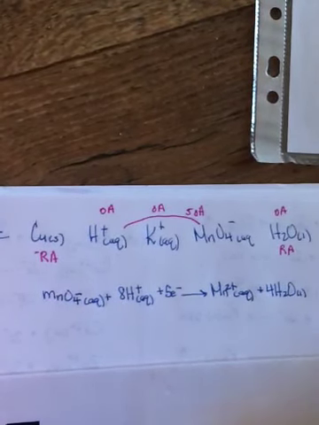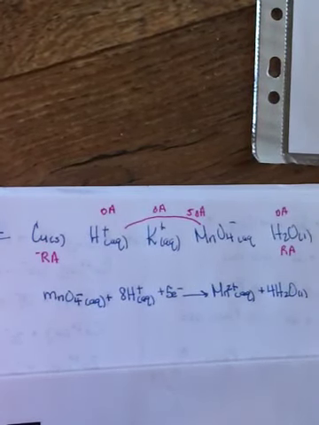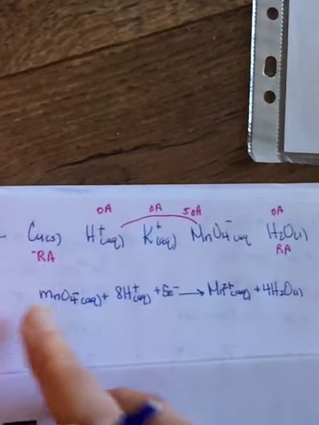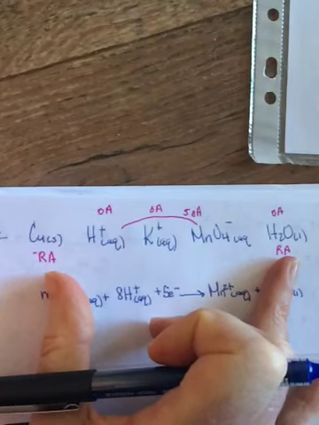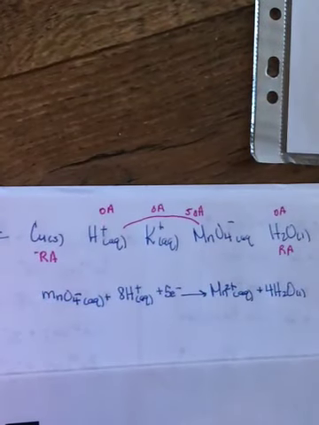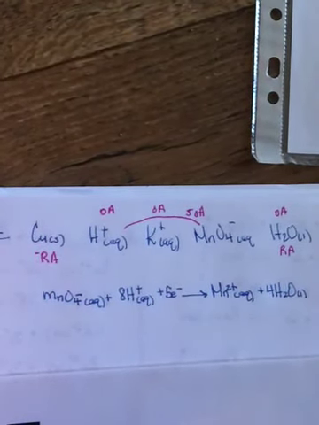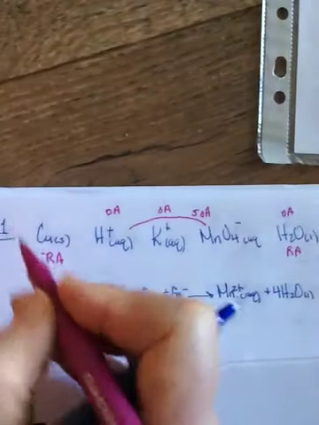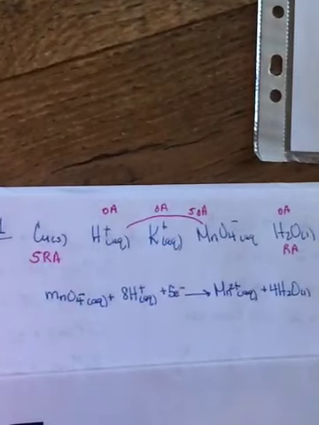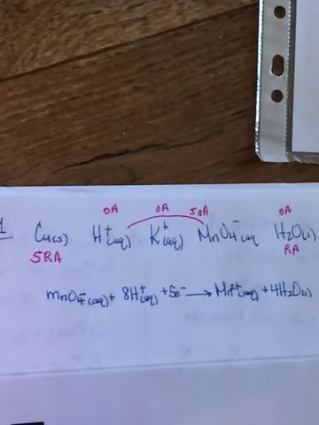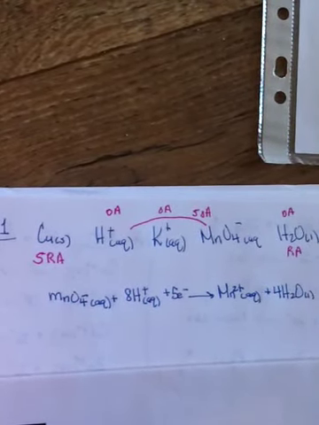Step 4 says choose the strongest reducing agent as indicated in the table. So this time you're going to go back and find where those reducing agents are again and see which one's lower this time, because remember the strongest reducing agent is lower on the chart. So it'll be the copper when you find it. It'll be the SRA. And then it says write the reduction half reaction.